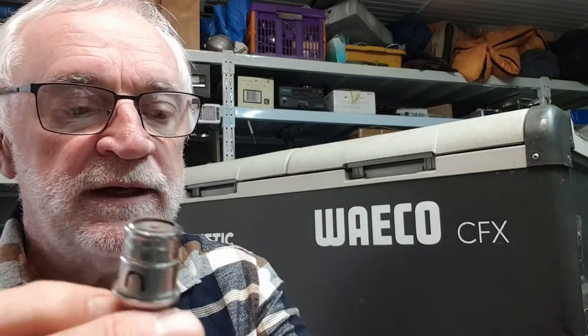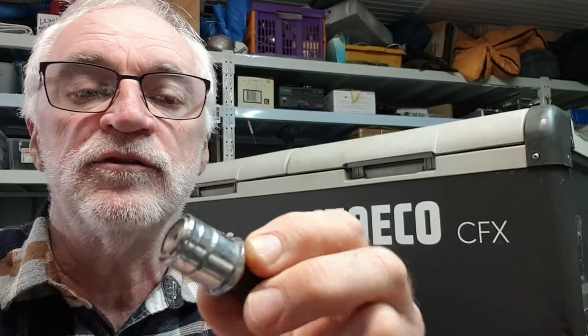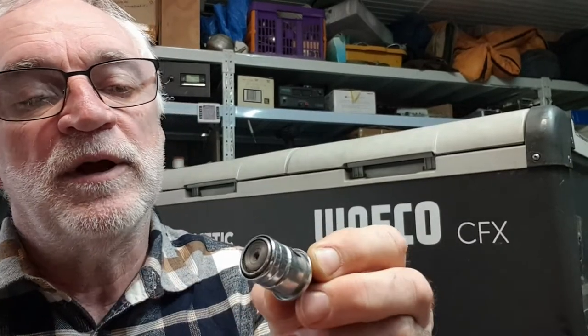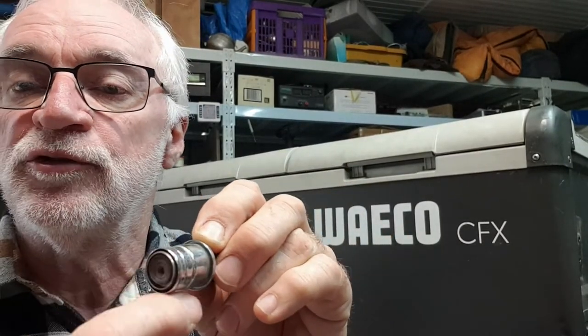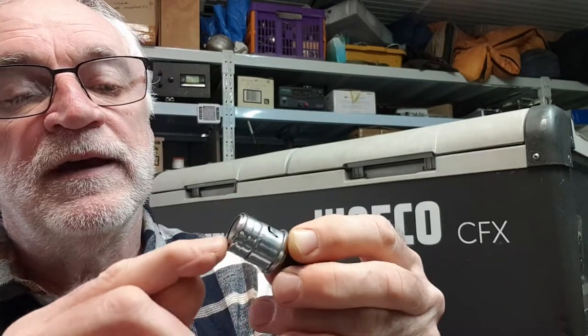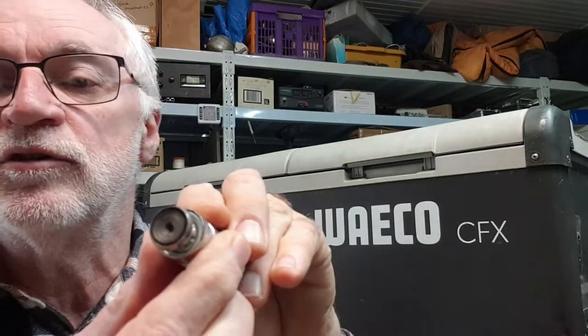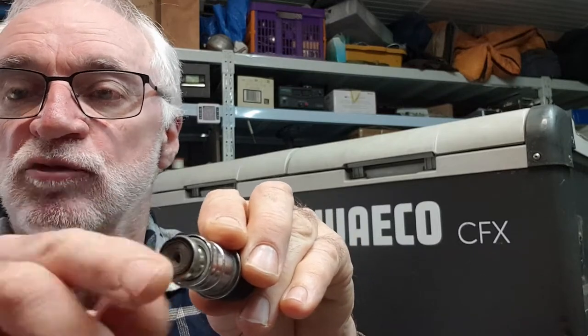The original lighter worked okay — it only fired up for about 10 to 15 seconds, then that little coil would get red hot, you'd light your cigarette and put it back in. These tended to be a much better connection because it's an all-metal surround, so you've got lots of contact area for the negative. When it was pushed in, you had a fairly good contact, no wiring between here and the device — it's a straight connection right there at the socket, and it only ran for a very short period.